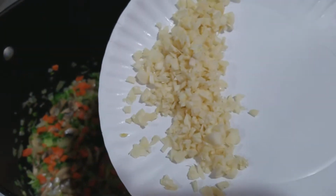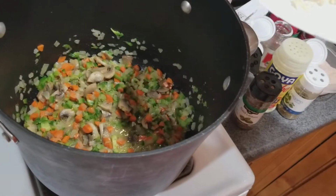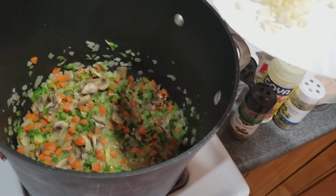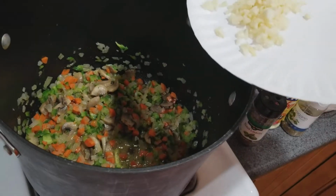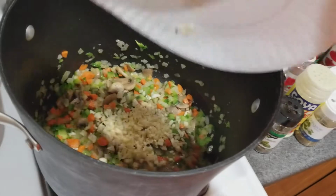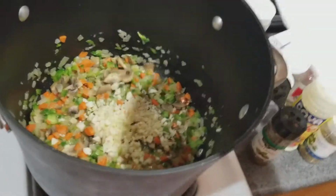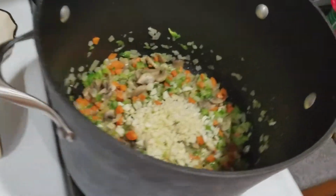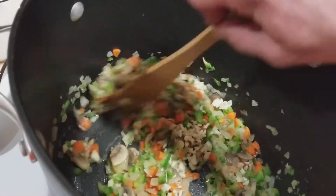I'm going to add all this garlic. Normally I'd add it a little sooner, but I don't want to burn the garlic. And I did want to get everything else soft, so that's why I'm waiting so long to add the garlic. Otherwise, normally I would add it sooner, but I don't want roasted garlic. I want garlic flavor. So, lots of garlic for me. Oh, you smell that garlic right away. Okay, give it a little stir.